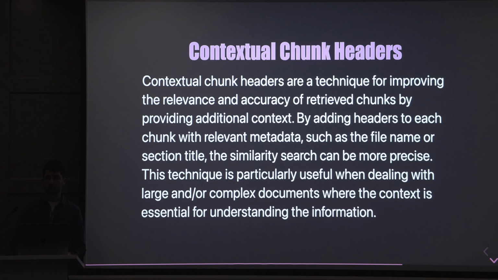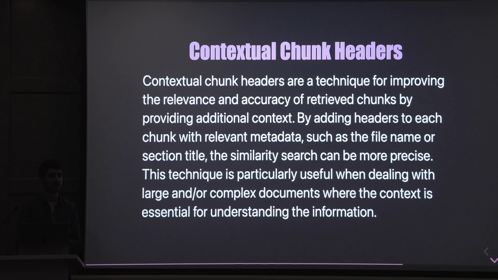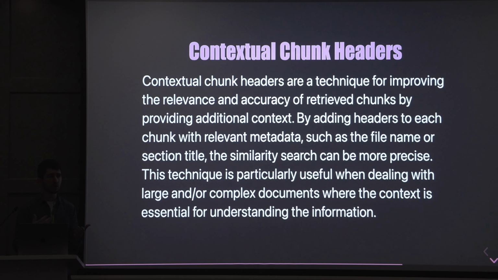Next method we're going to talk about is called contextual chunk headers. You can imagine that if you split your documents into small chunks, sometimes the context of what we are even talking about is lost in the process. Let's say you have a very long document about the S&P's policies on multiple things, and then you split it in a way that you have a sentence saying, we want to reduce carbon emissions. But what we are even talking about is lost in this process.